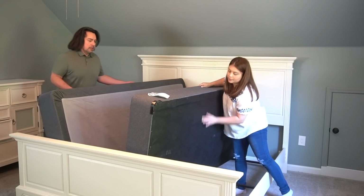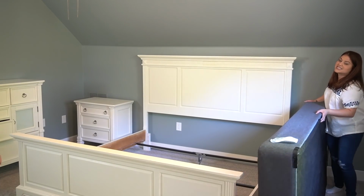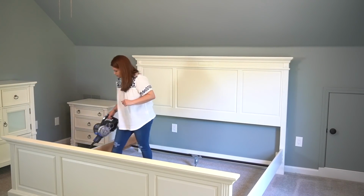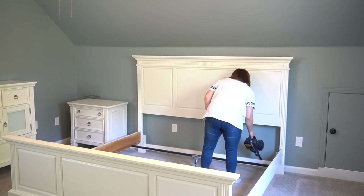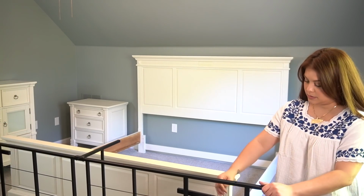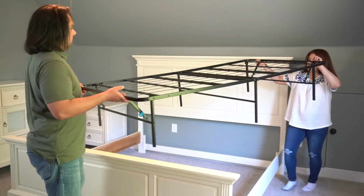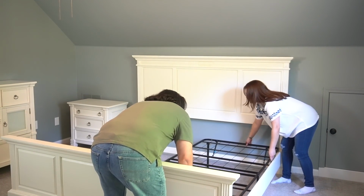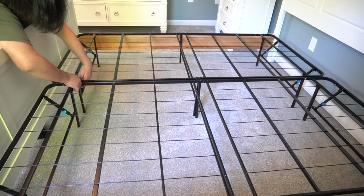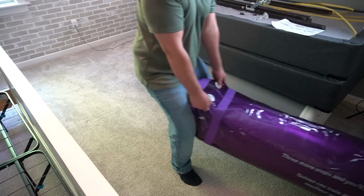We removed the box springs because the legs on the braces that went across our bed were actually broken and we had to get a new base for our mattress. Before that, I made sure to clean the bed frame really well. And then we installed the new freestanding bed frames, and I didn't know that these existed. These fit in a standard king size bed frame and they go right in. All you have to do is bolt them together so that they don't move individually. And then we were finally ready to bring in our new mattress.